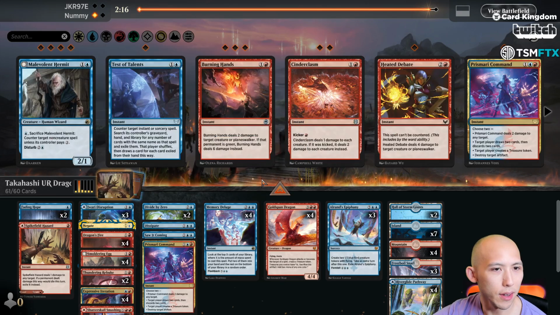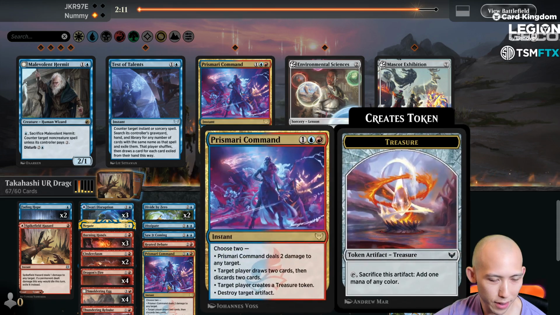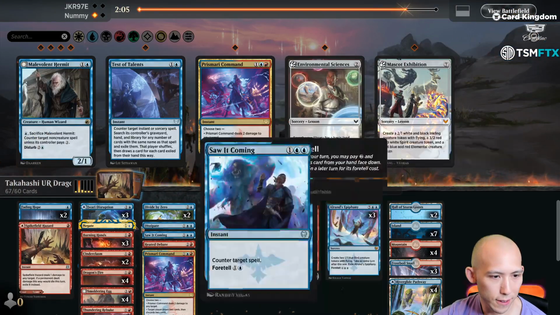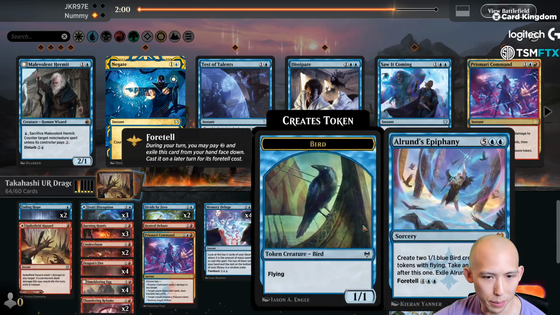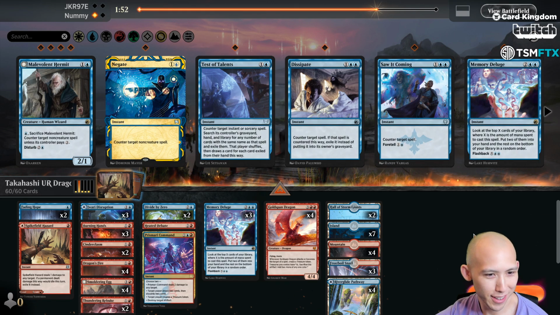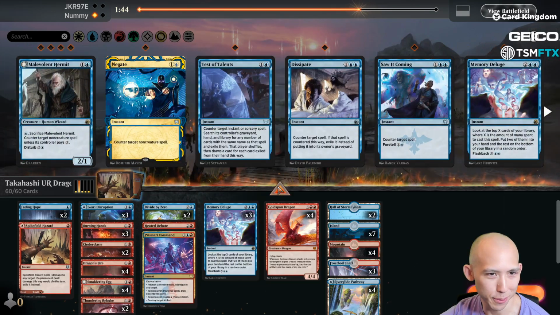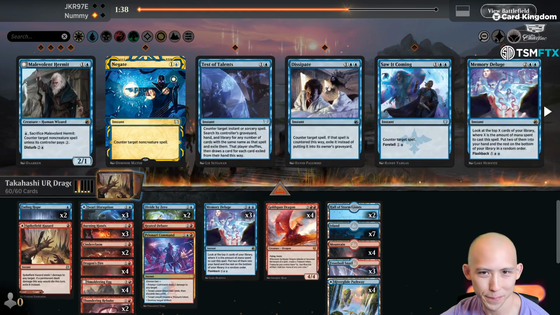Alright, Hope in, Burning Hands in, Cinderclasm's in, probably Heated Debate in. We don't need the Negate, the Dissipate, the Saw It Coming. Probably don't need any of the Epiphanies, and probably can cut a Toxic. God, I'm so used to Toxic Deluge. It's memory. This one's the memory. This is so much removal though, but yeah, I mean, seems good to me. Let's go.